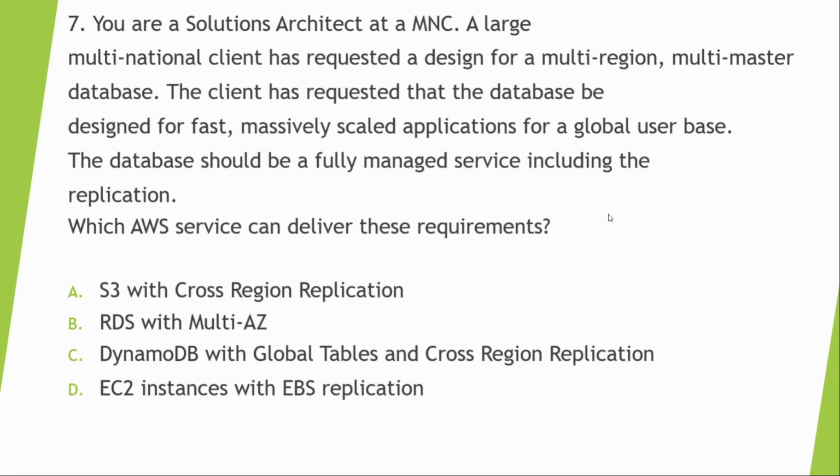First, let's go with the options and try to eliminate some. S3 with cross-region replication: first of all, S3 is an object store, not a multi-master database, so this is automatically out of the question. Now in EC2, you can build the database, but DB level replication is required, and there is nothing called EBS replication. So these two answers are out of the question.